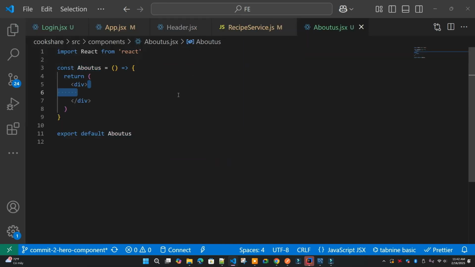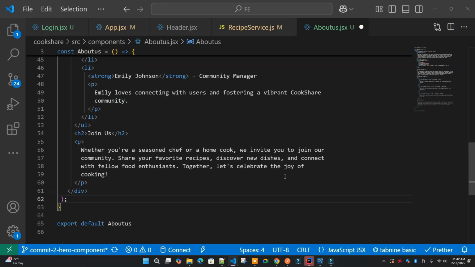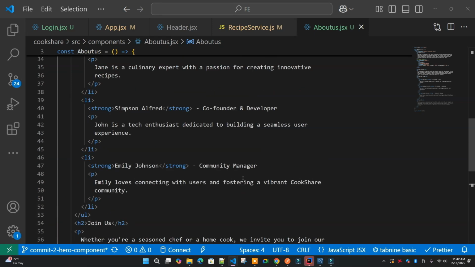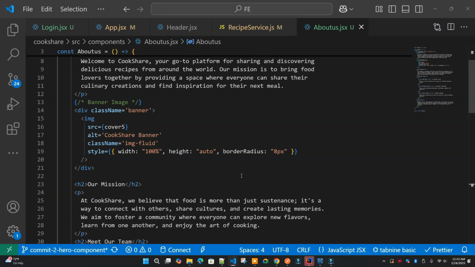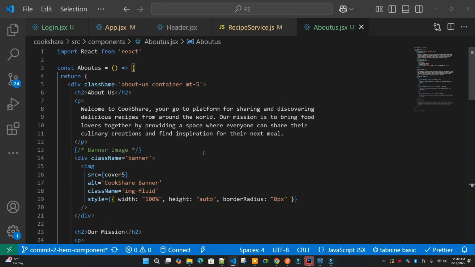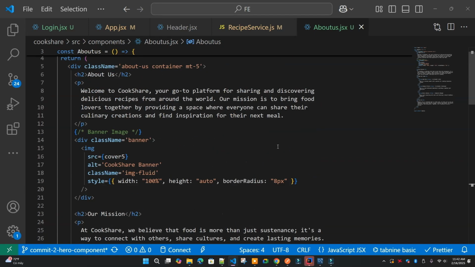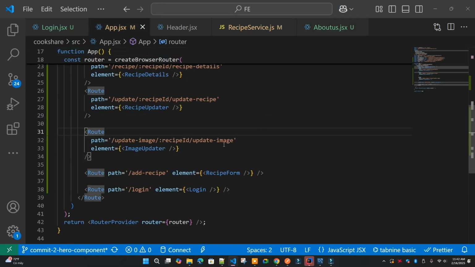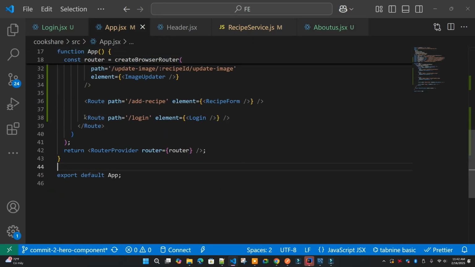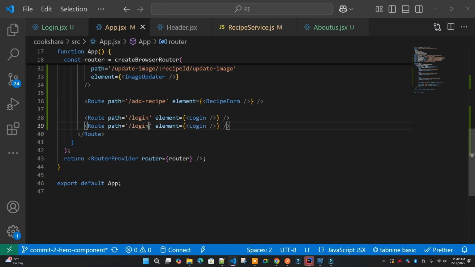The only thing we want to do right here is come to the return body and bring in the static write up. This is all we need right here. No code, nothing, just a static write up. So this is the end of this static page. Let's go back to our app.js and get it routed. I'm going to put this one down, and here I'm going to say about us.